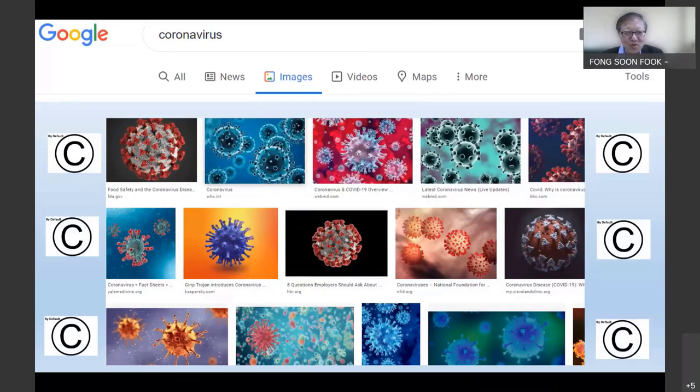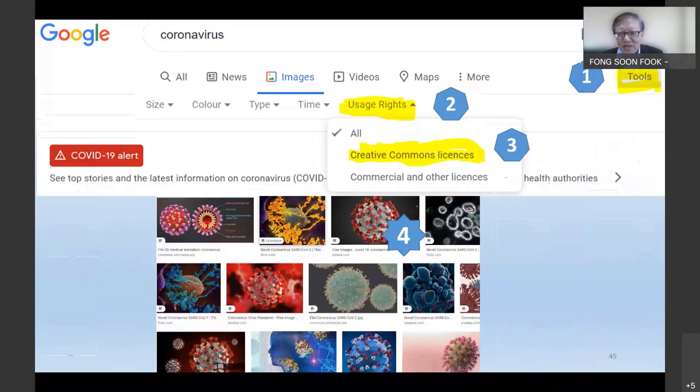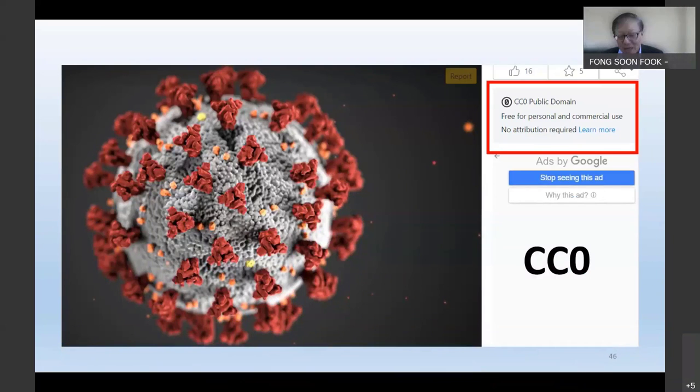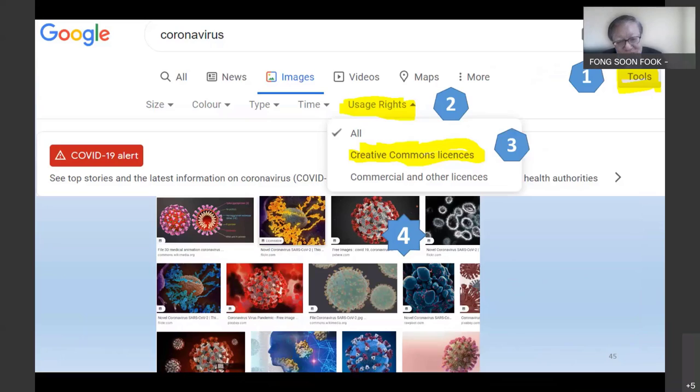Let's say I put in coronavirus, then we assume everything is copyrighted. Okay. But if you click on Tools in Google search, there's something called Tools, right? Then when you click Tools, another bar will come up and you pick Usage Rights. Click Usage Rights and you'll see Creative Commons, other commercial and other licenses. Then we click, let's say, Creative Commons, and all that comes out will be just Creative Commons materials. Okay, it can be video, anything. I'm just looking at images only. Okay. So whatever, afterwards, maybe during hands-on, you try it out.